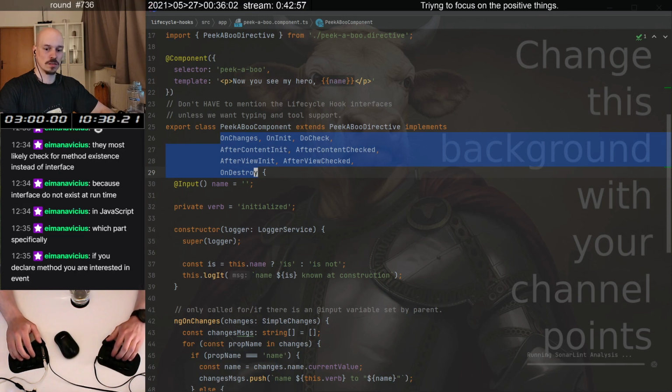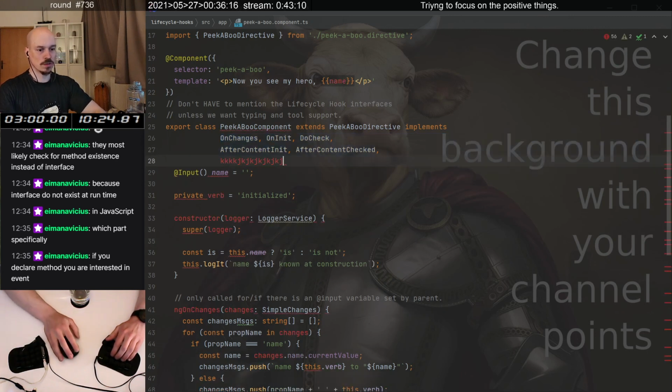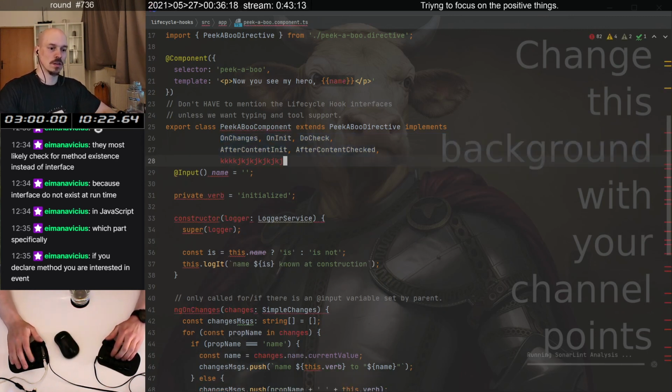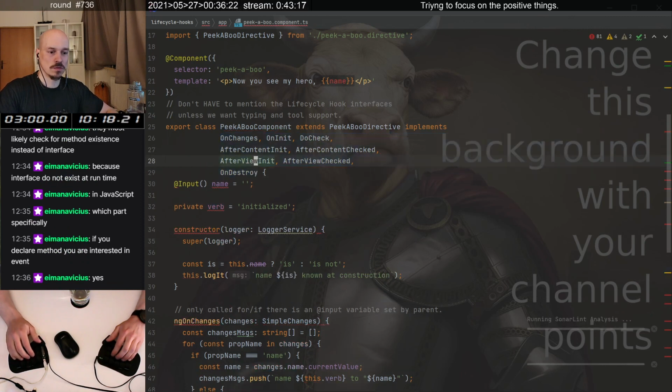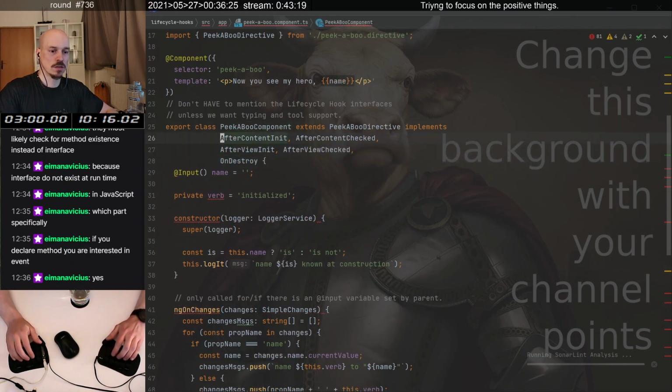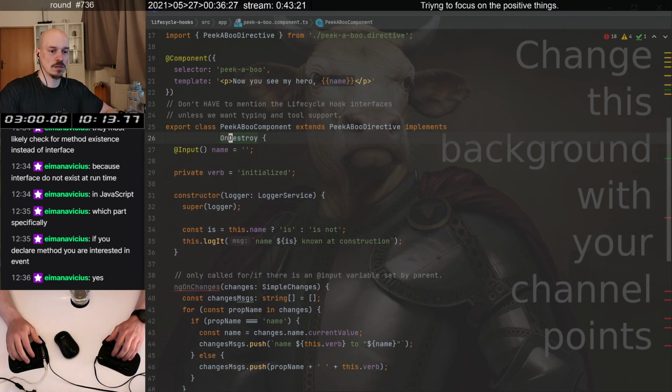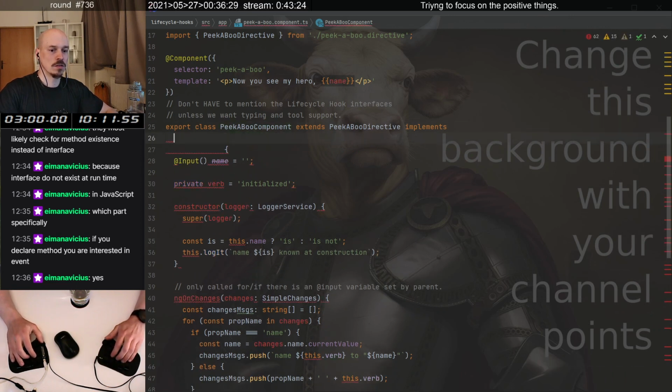Delete. Yeah, but I don't have to extend it, right? Why is it not moving? Undo. Yes, for what? Delete that, and delete that.